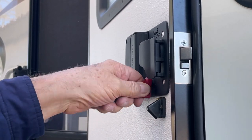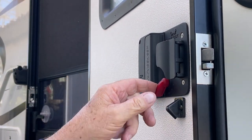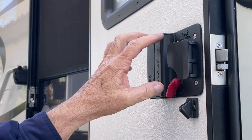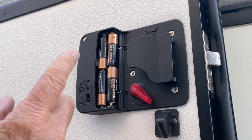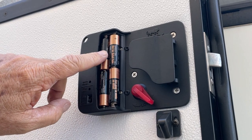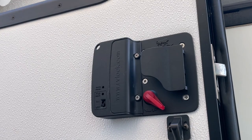You can see the deadbolt, and over on this side I made sure it's nice and snug all the way around with the gaskets pushed down. Now that all that works, I'm going to show you where the battery is — it's right inside here, so I'm going to remove this cover to show you. I remove the two screws that hold this on and you can see there are four double-A batteries that are included.